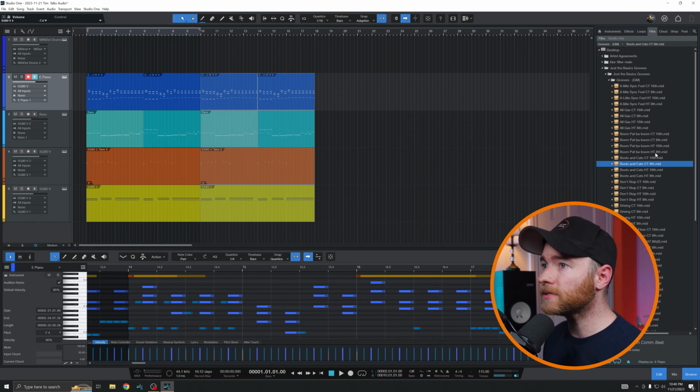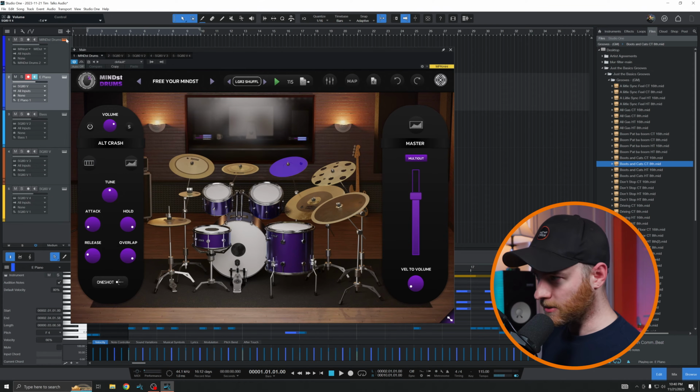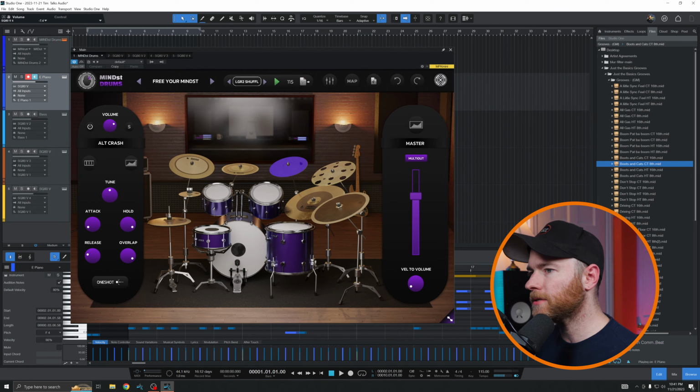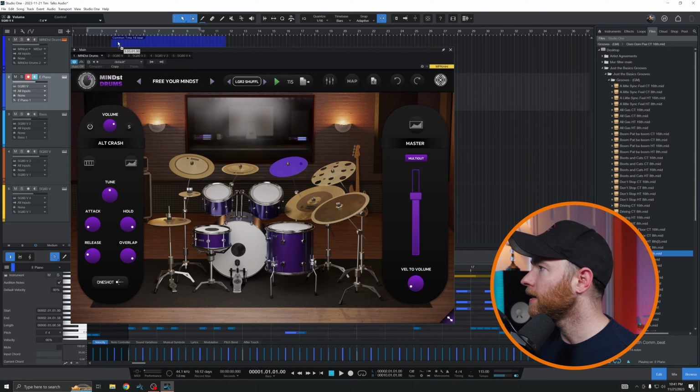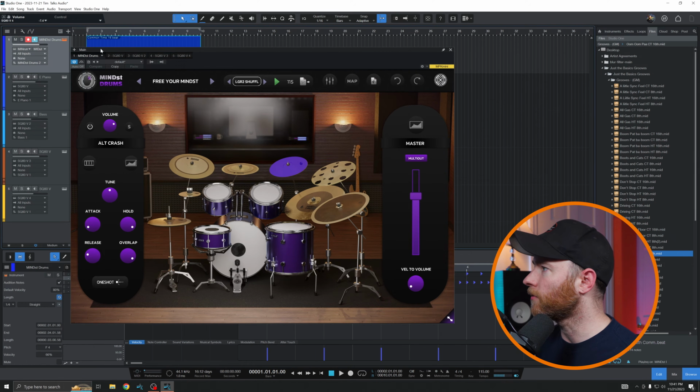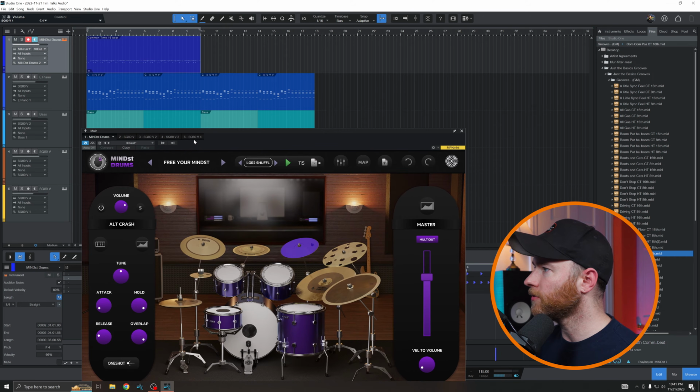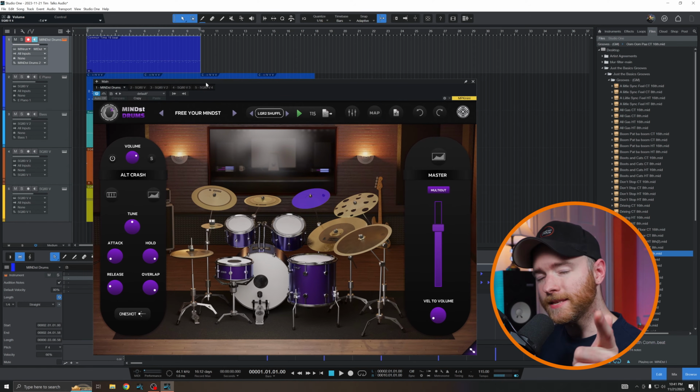So we're going to use some of the grooves that are available in here and finally get into MindSt Drums. And this is the overall look of the thing. There's 1.5 million controls, and we're going to get into that in just a minute. But first, let's start pulling in some grooves from just the basics and see what kinds of sounds we can get. We're on the default, and let's just see what we got. I'm going to try Pa, and I'm just going to drag this in and put it right on the grid. And now let's take a listen to our beat with drums.